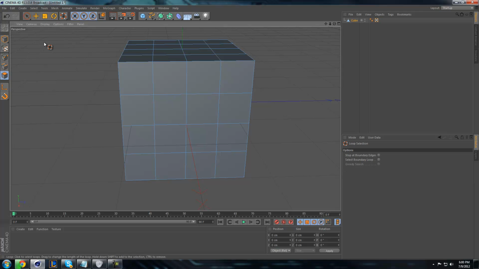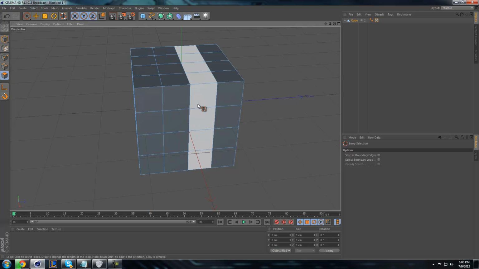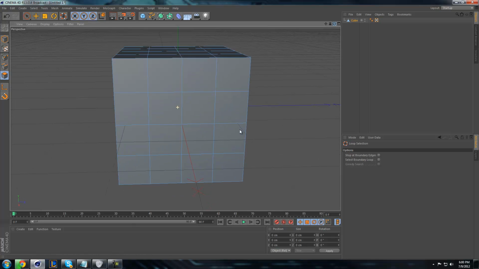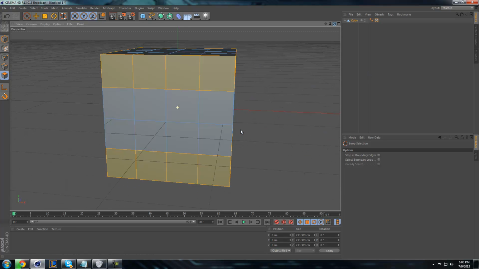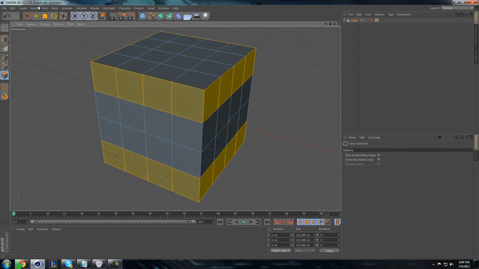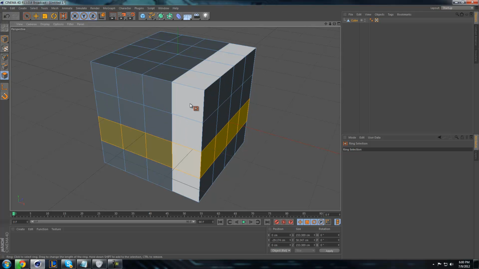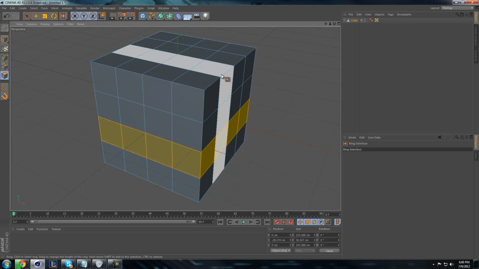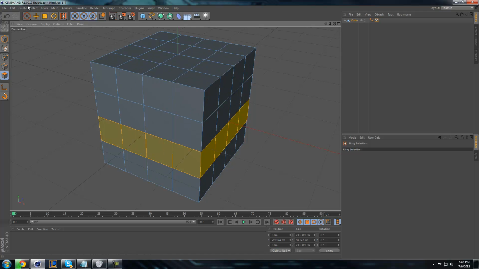Like loop selection is really helpful when it comes to modeling, because it'll select a loop basically around your object like this. So if I wanted to select the top and then hold down Shift and select the bottom, now you have two selections. There's also another selection tool, the ring selection tool, which is pretty much the same thing. This just has a little bit different dynamics. You're not going to notice much of a difference on the cube, but on different objects it will react differently.